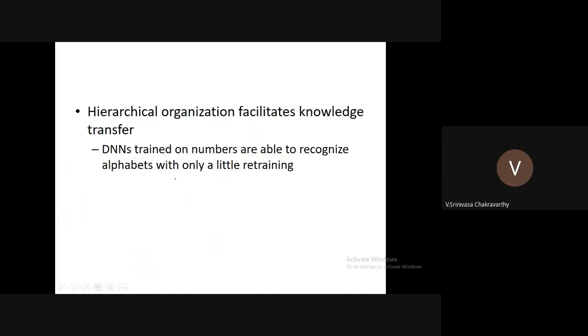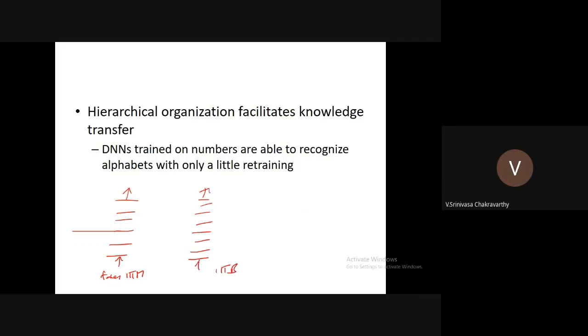Now this kind of hierarchical organization also facilitates knowledge transfer, because if you have a network with lots of hidden layers, and let us say I'm training this on faces from IITM. Then I want to develop a similar system for face recognition from, let's say, IITB.